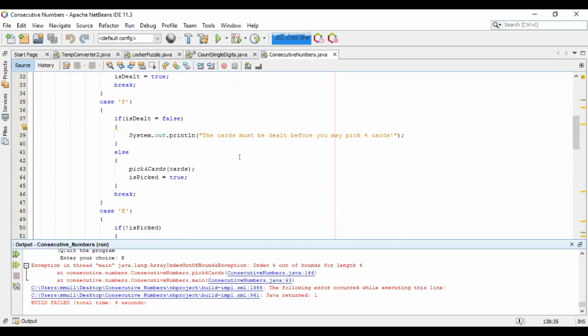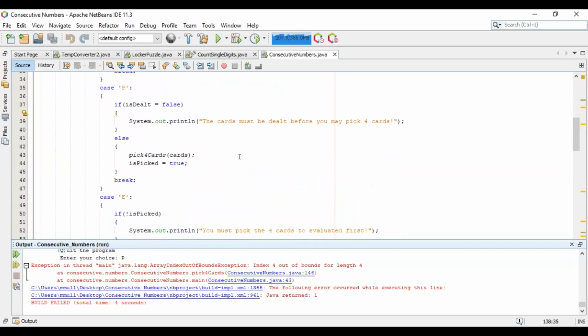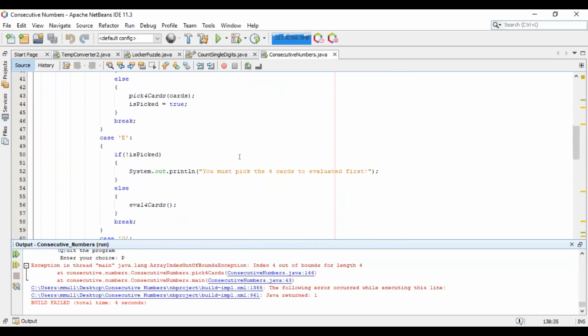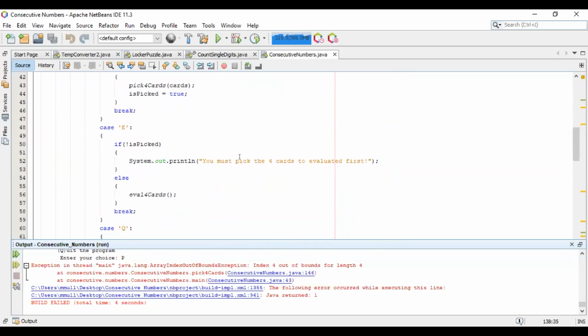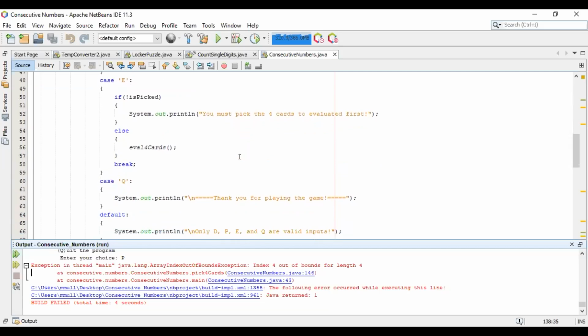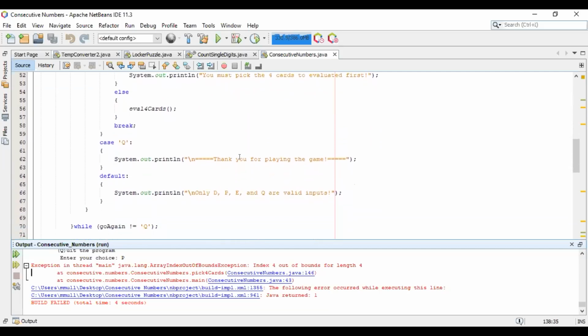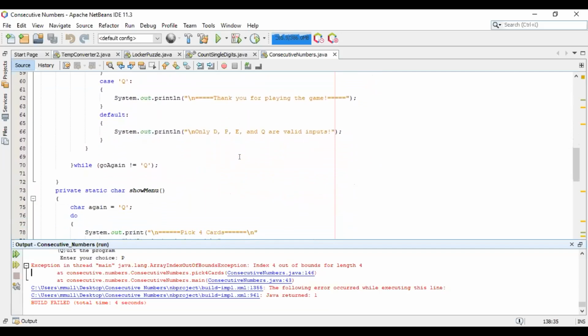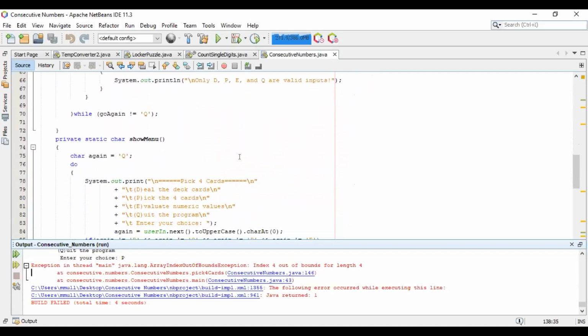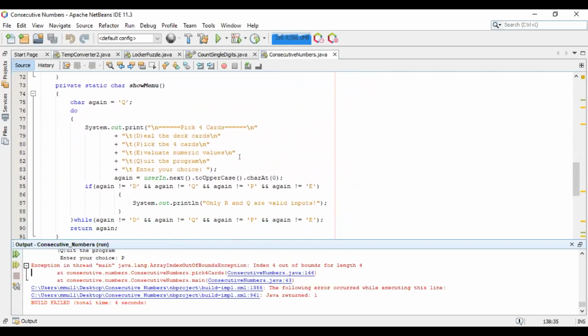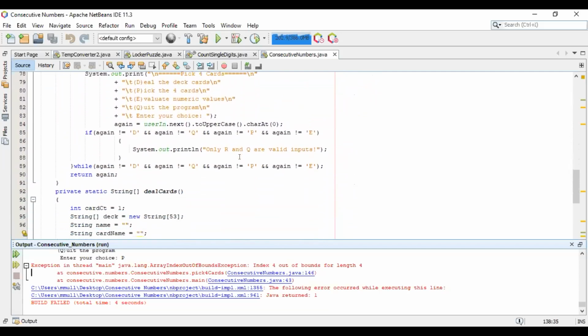Okay. Pick 4 cards. Go down. True. And break there. Okay, keep going down. Yeah, I don't think it's there. I don't think it's show menu. It ran when you ran the show menu, I'm assuming.